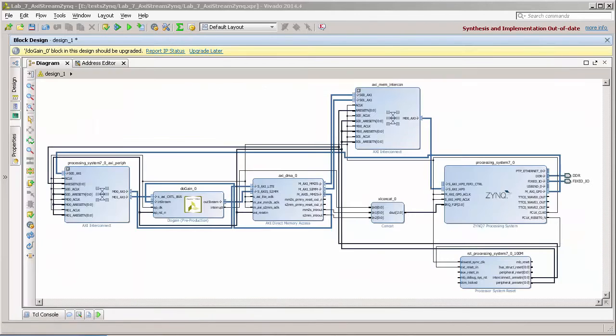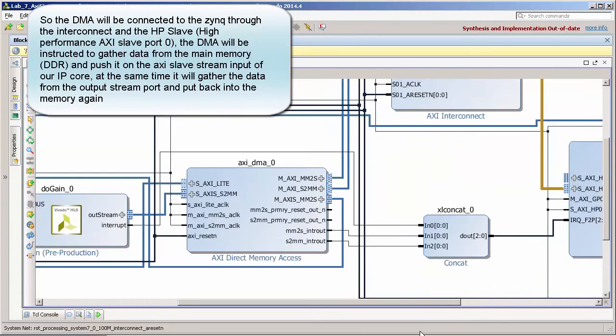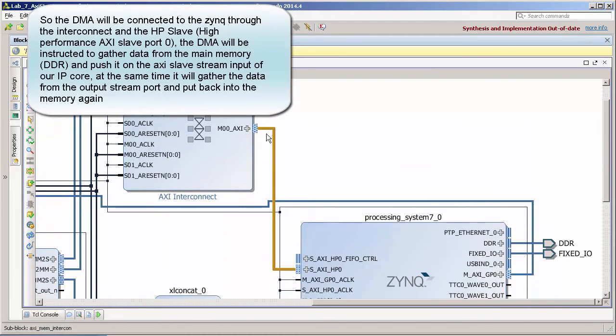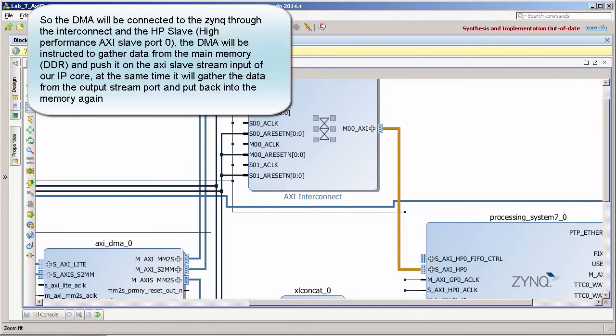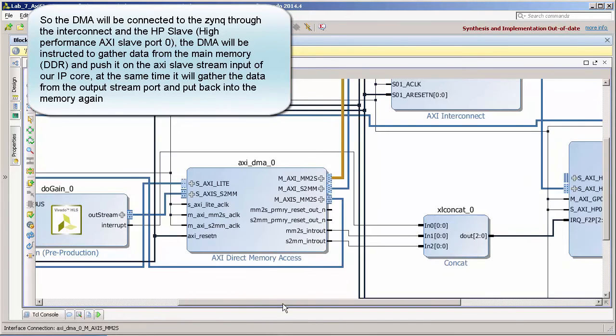Okay, guys? So guys, just to do a quick review on how to use the AXI stream with the Zynq. Okay, I just maximize a little bit here the model, and let's take a look. So first thing, we use the HP port on the Zynq. Okay, this stands for high performance port. Okay, and actually this port here is going to be sent to an interconnect. By the way, this interconnect will be added automatically. Okay, and this interconnect will be used to control and to receive data in these ports here of our AXI DMA.